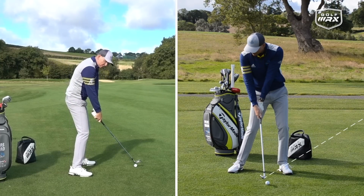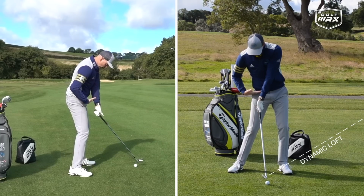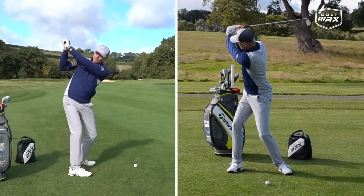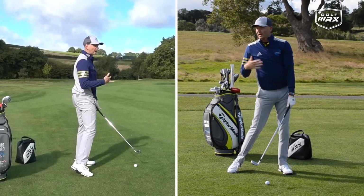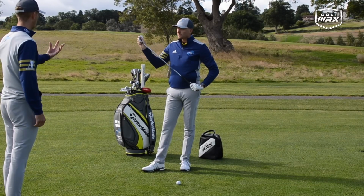Now if you look at when I'm squaring the club face up here, there's a lot of loft on the club. The shaft is leant back, there's not a lot of rotation, and maybe I'm not shifting pressure. If I, from this open position, were to do all the good things that the great ball strikers would do, I'd lose the golf ball out to the right all of the time. So we're really struggling because we're trying to make compensations to square the face.